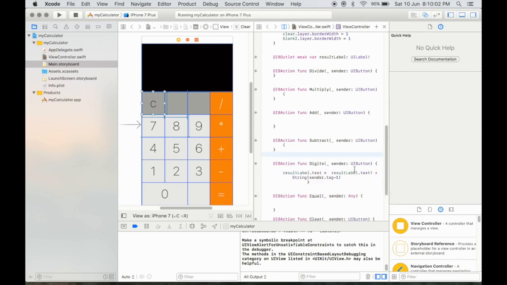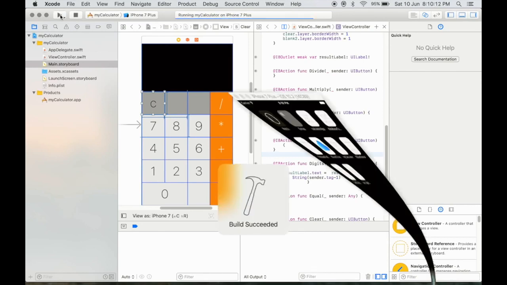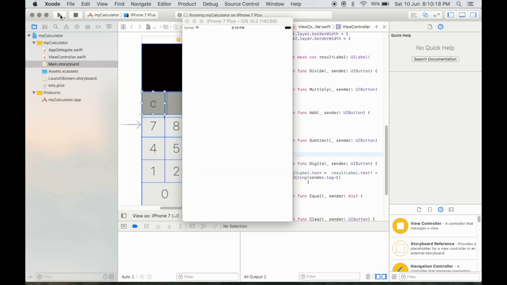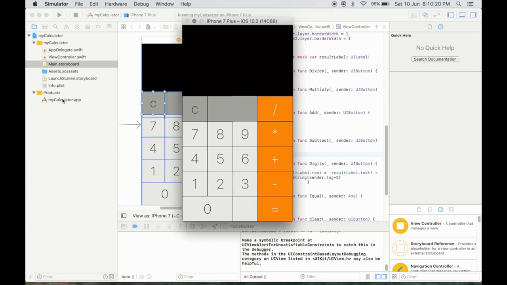Force unwrap ensures that the text field or the label is not empty. Now when we run the program, I type 1 and 2. So it is able to display the number with more than one digit.